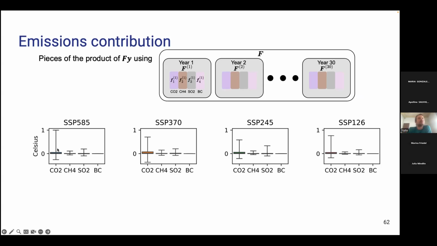And yeah, I think this is where things start to fall apart. I said the magnitude of the emissions are small, but we expect to see general warming for CO2, then warming for CH4 and cooling for SO2 and cooling for black carbon, and that should be moderately consistent across all scenarios. It should be like that at least on average for pixel values, but this is not what we're seeing here. In fact, most of the emissions contribution here is coming from carbon dioxide. So we're not actually capturing the effect of aerosols in the way that we want to.